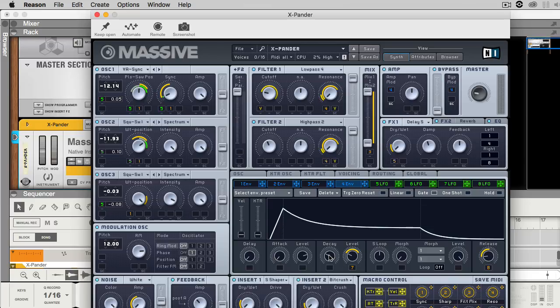Decay is how long it takes for the sound to get to its natural volume, and then you have something called sustain, which this one's built in. So your decay and your sustain are actually the same, and in this synth again you can pick what that normal level is going to be, but in a synthesizer where you can't, it'll be attack. Basically it's going to go up to here, then it's going to climb down to its normal volume, and then it's going to sustain out, and when you let go of the key it's going to release. You can change all these values, but let me show you how this sounds.